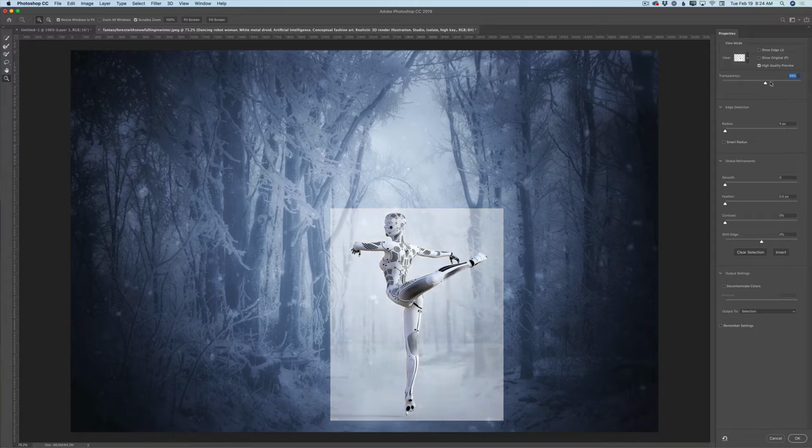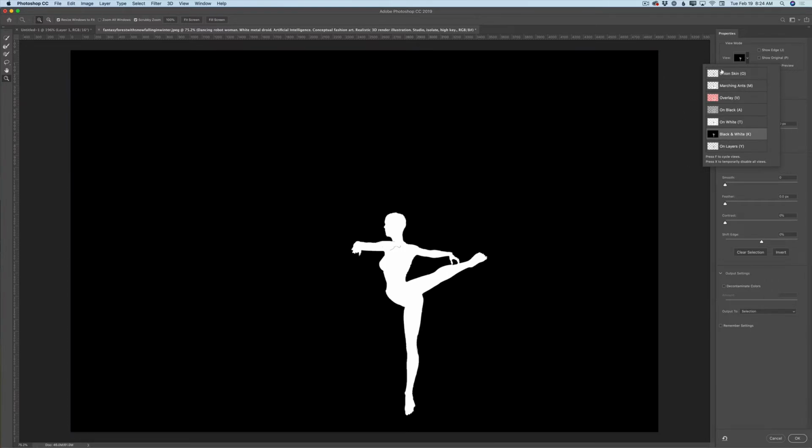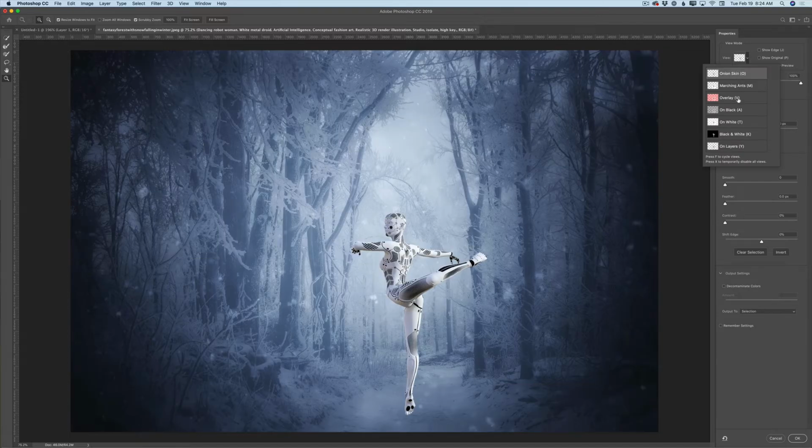If I move my transparency slider all the way to the right, I will eliminate my background so I can clearly see the layer behind our selection layer. It helps a lot. If you work with hair and very detailed selections, I recommend you periodically switch to black and white to preview your mask. And if you need, you can adjust it at any time.